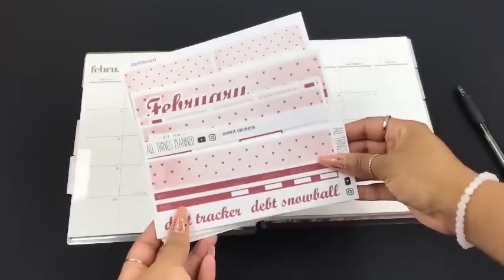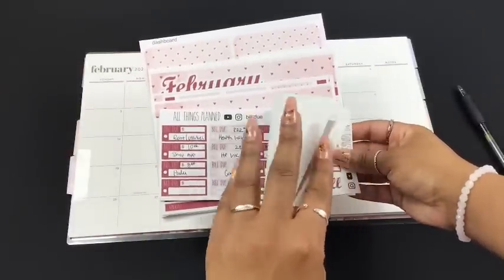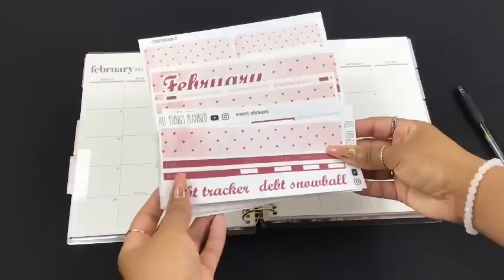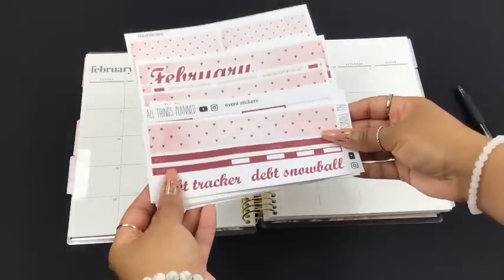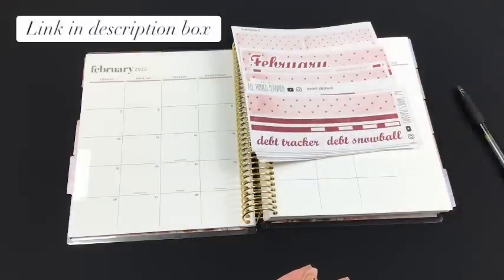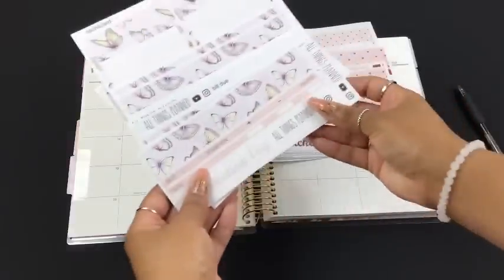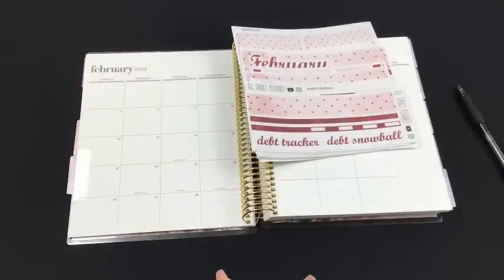All right, y'all, so for the month of February, I'm going to be using my February stickers. I did already pre-fill some things in just to kind of expedite the time. So these stickers are available on my website, my shop. And then also I did kind of go through my March kit, which is also available on the website as well if you're interested in these stickers.